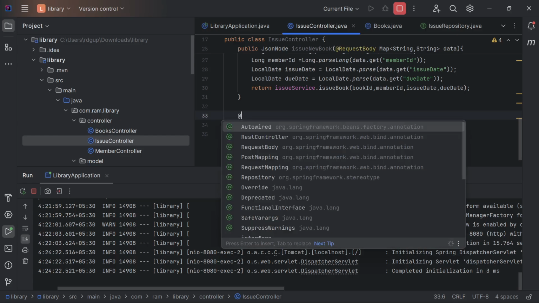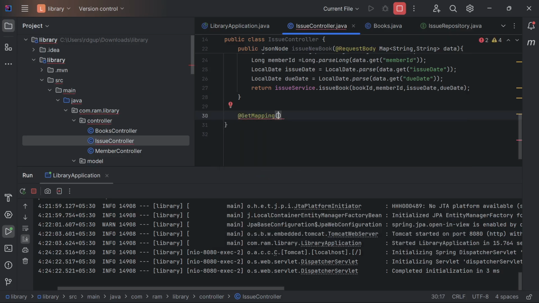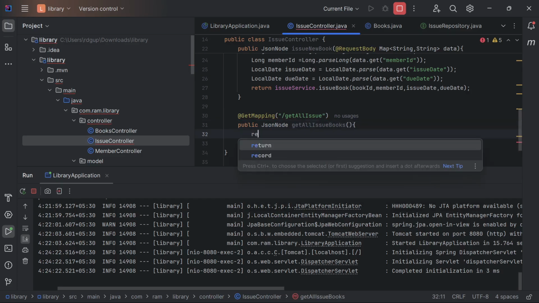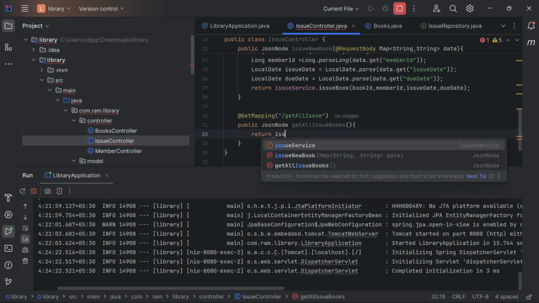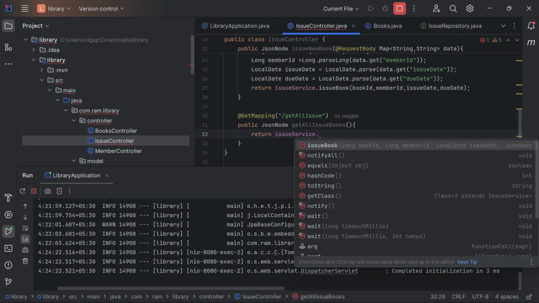Here we are using the GetMapping slash get on issue, public JSON node get on issue books. And here we're just simply calling return issueService dot get all issue books.